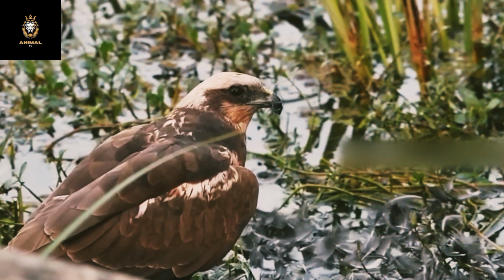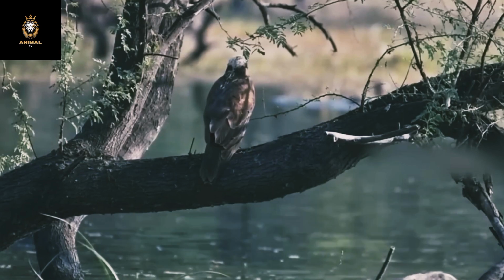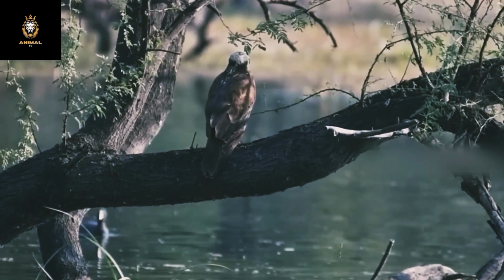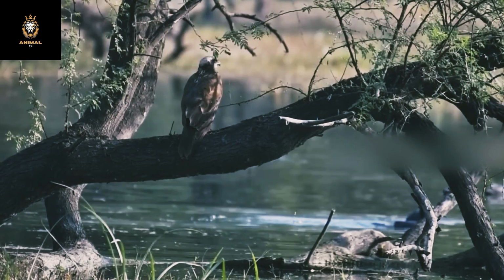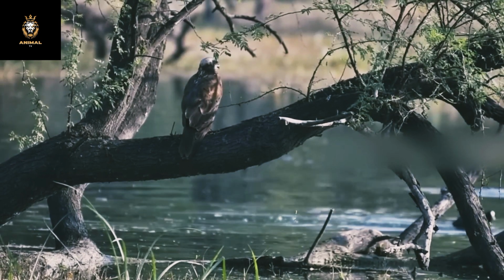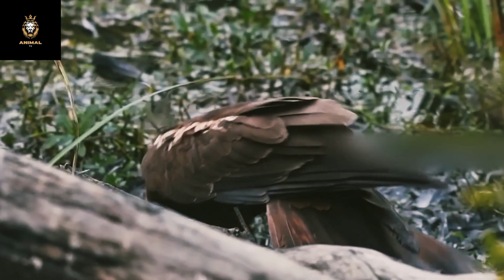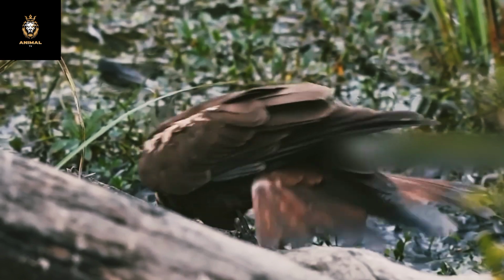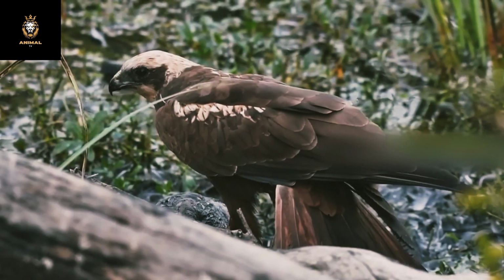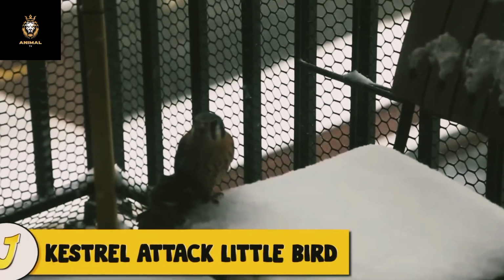The marsh harrier in this video has already killed a coot and is making minced meat out of the dead bird. Perched on a tree branch overlooking a swamp, the harrier surveyed the water for signs of prey. A flock of coots soon appeared within its line of vision. The harrier then quickly swooped down and grabbed the coot, killing it with furious pecks, using its sharp beak. Hiding behind a fallen tree trunk, the harrier began devouring the coot, which weighed at least 1 kilo, until only its feathers were left.